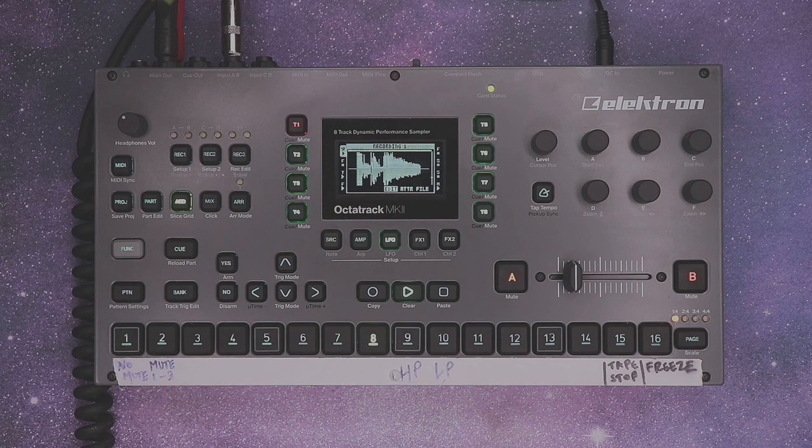And that is how you make a looper on the Elektron Octatrack.